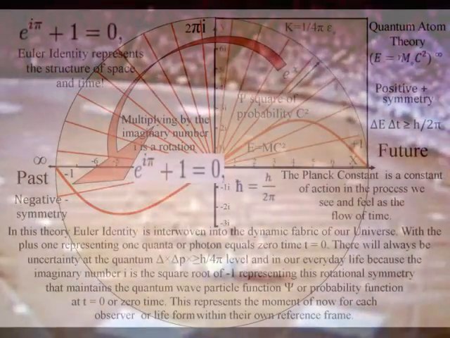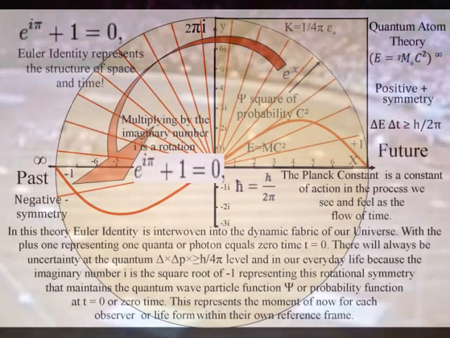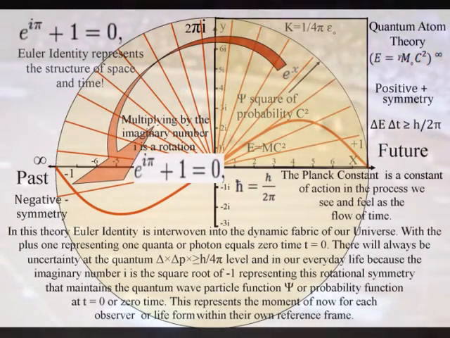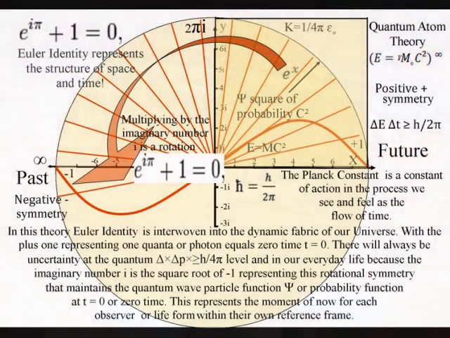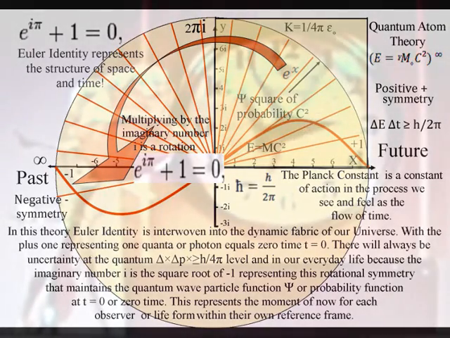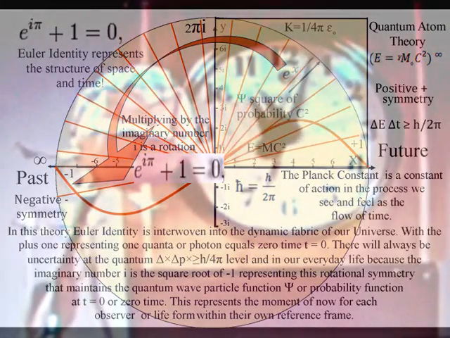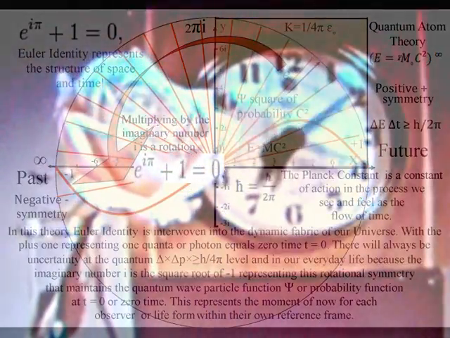But above all, this theory gives us an objective understanding of time as a process of continuous creation. Even a rose blooming will create its own arrow of time within its own reference frame. This fits in with the reality of our everyday life.